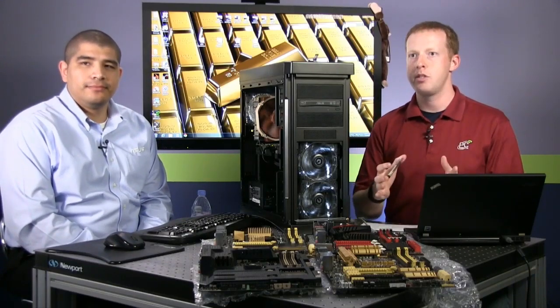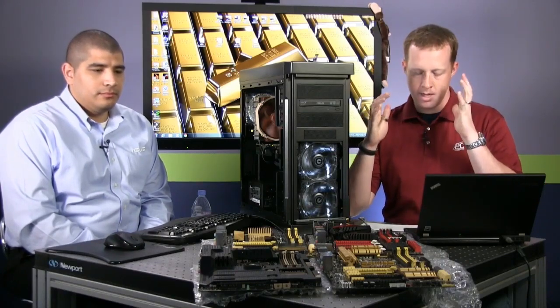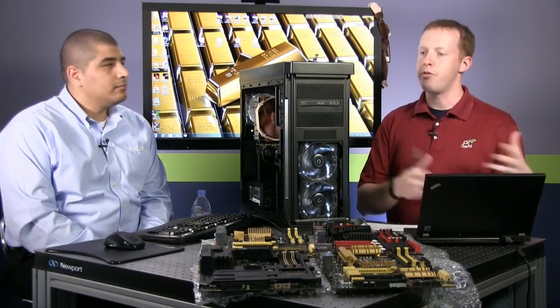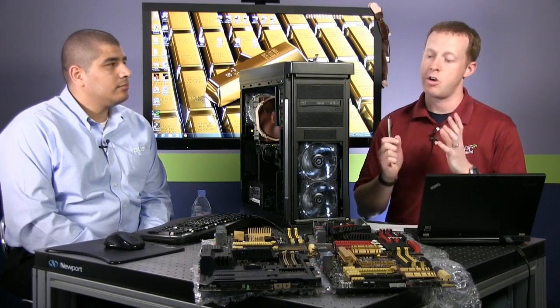We're going to break it up into a couple different segments. We're going to talk about product segmentation. We're going to talk about the lineup. We're going to talk about AI Suite 3, kind of software-based overclocking. We're going to go to EFI overclocking. We've got a lot of stuff we're going to go over. And then we're going to touch on ROG.